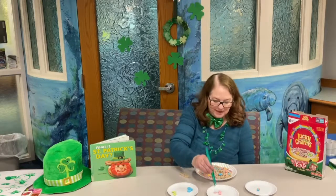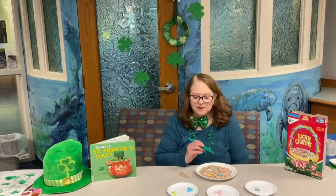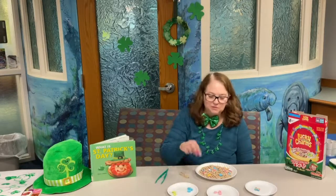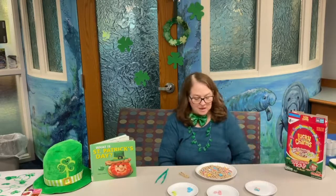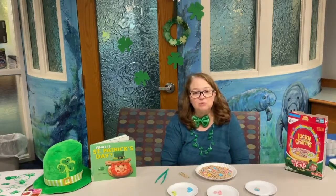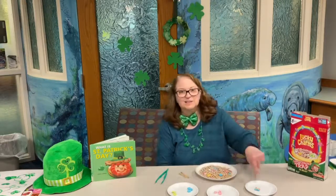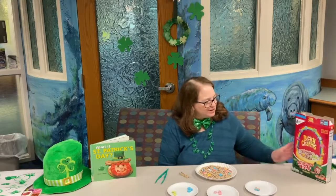Here's another pink marshmallow. Which one has the most? Sure, I have the most blue over here. I only found two rainbows, but I bet you could keep sorting and sort all the marshmallows like this. Try that at home with some Lucky Charms cereal.